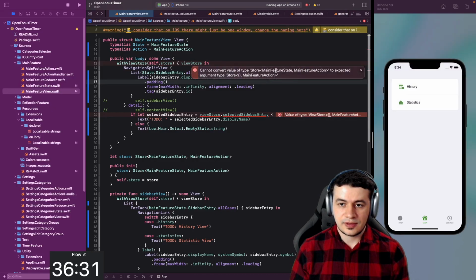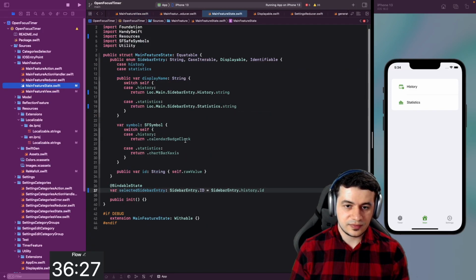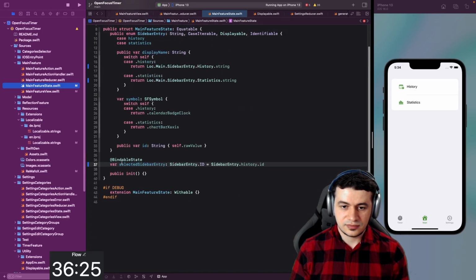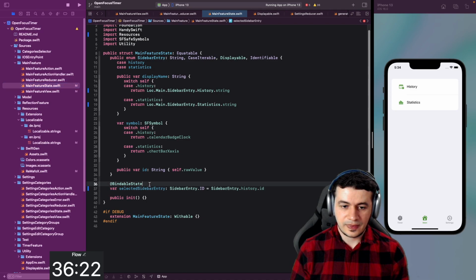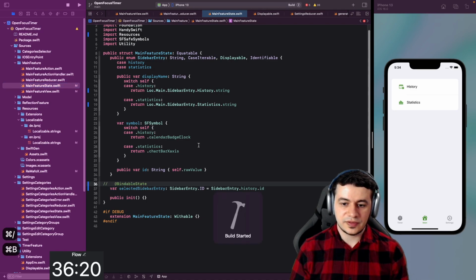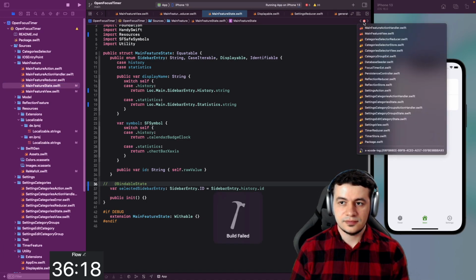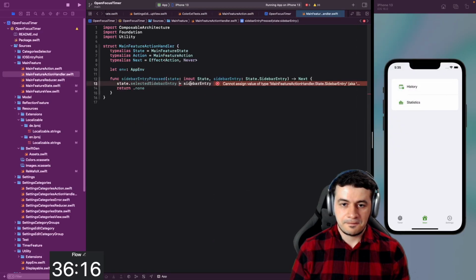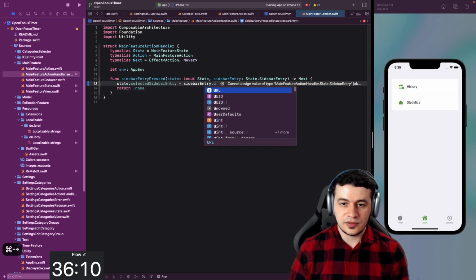Why? Maybe just state action, expected argument. Still something wrong with the state? Not really. Maybe we don't need the bindable state thing here. Select, okay, maybe we should call ID here as well.